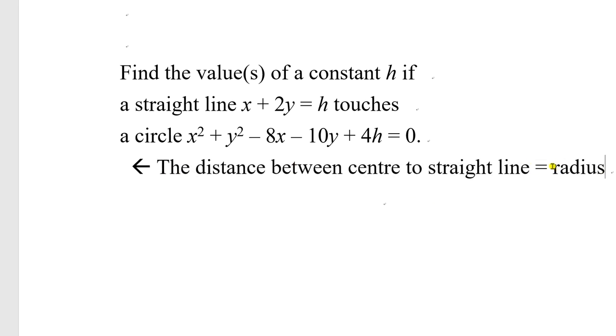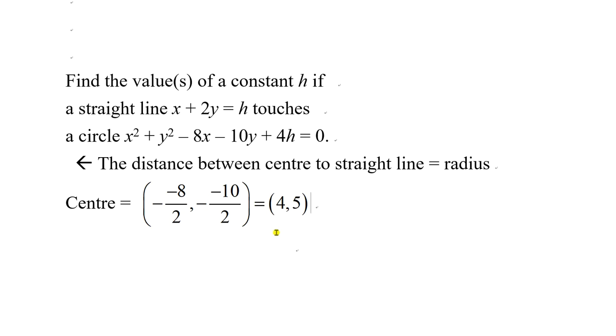First of all, you can find the radius easily. Find the center first. The center will be (4, 5). And how? First of all, you should simplify the equation of the circle, make the coefficient of x squared and the coefficient of y squared be 1, and then take the coefficient of x divided by -2 and the coefficient of y divided by -2. Then you get (4, 5). That is the position of the center.